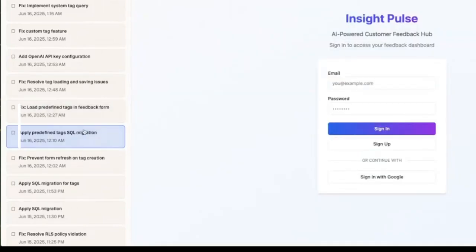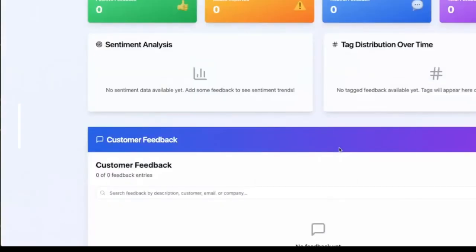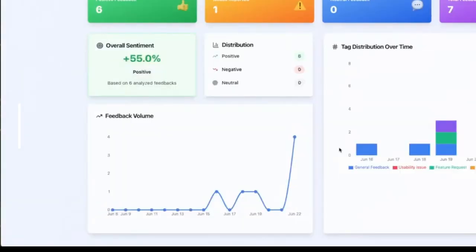So here, the next important feature which I will share with you is, let me sign in here. Let me sign in with Google. One interesting feature is, as I was saying, first build a database, and now this app is there with a database. And then I felt that we should also have the documentation for all the APIs which I'm using. So let me share that API documentation.